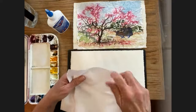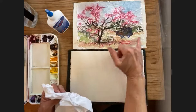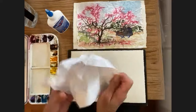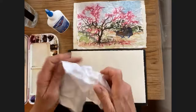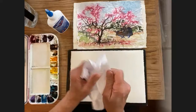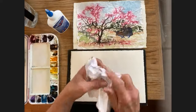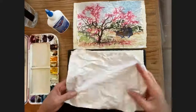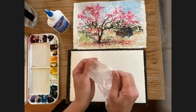And if there's a spot in your painting that you know is going to be kind of smooth, don't put so many wrinkles in that area. Like, I'm going to have a little pathway going up in the bottom right-hand side. So it's going to get some wrinkles, but I'm not going to super crinkle it. I want to crinkle it where I know the cherry blossoms are going to be. So I'm just gently kind of mushing it here. Open it up and see if there are some really harsh lines. You have to be pretty gentle with it though, because when it starts tearing, the glue is important. Try not to tear it.